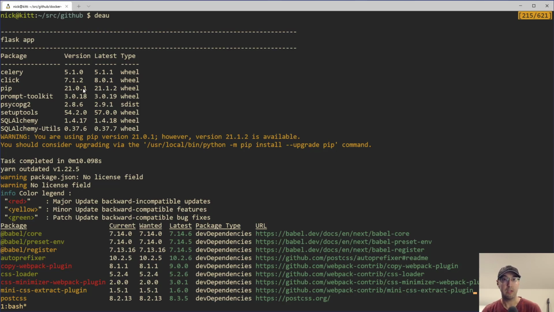But yeah, so the goal here for me is to basically go through all this output and update all these package dependencies from this version here to the latest one. And this happens to be the Flask application, but we're going to handle it for all of them.